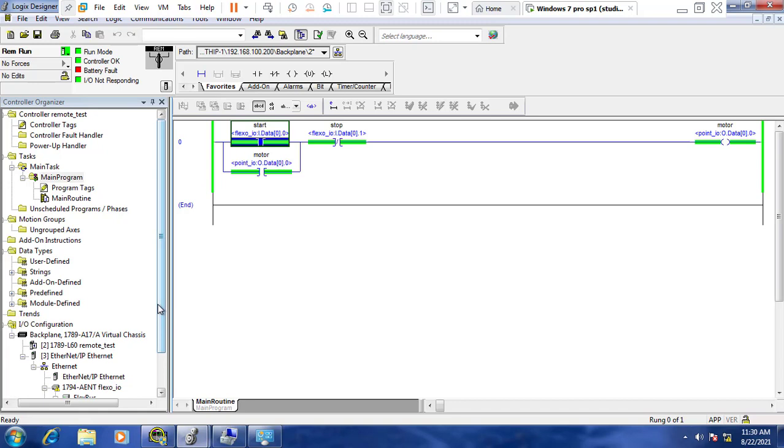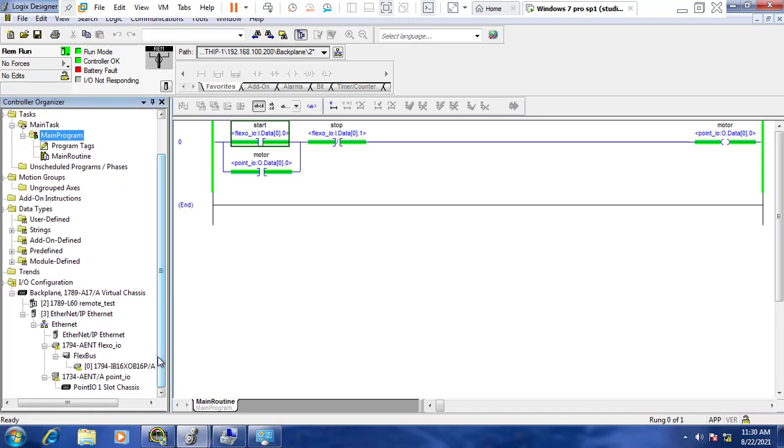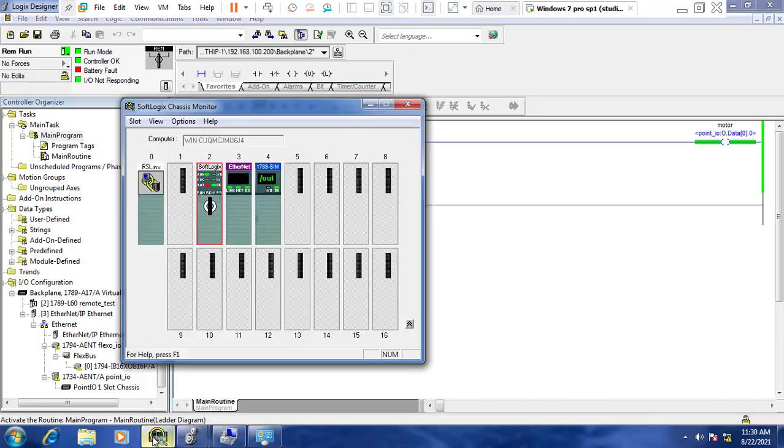Too simple. Okay, this one we just show you how to configure remote I/O using the emulator IP. If you have two computers, one computer installs Softlogix, which looks like a PLC.